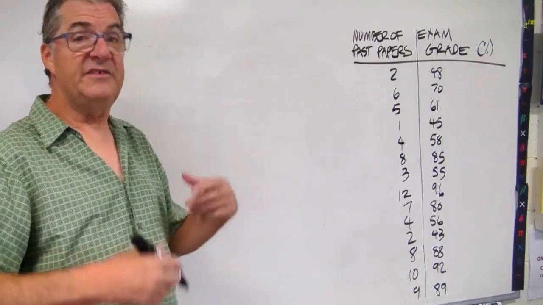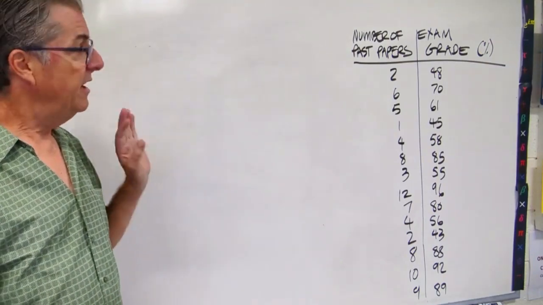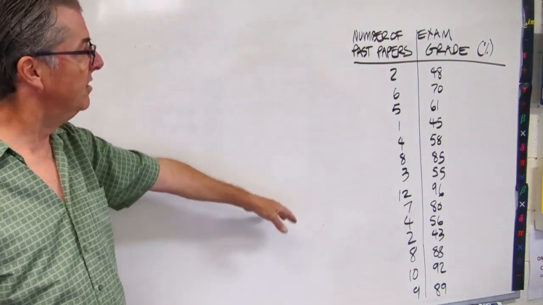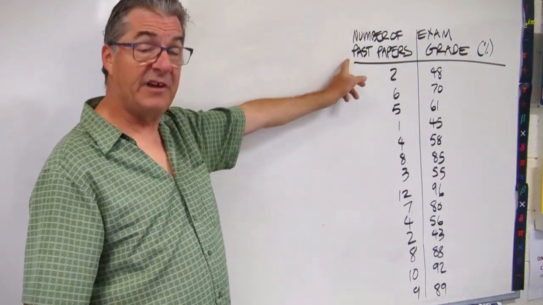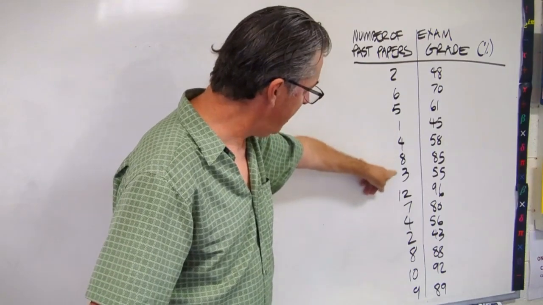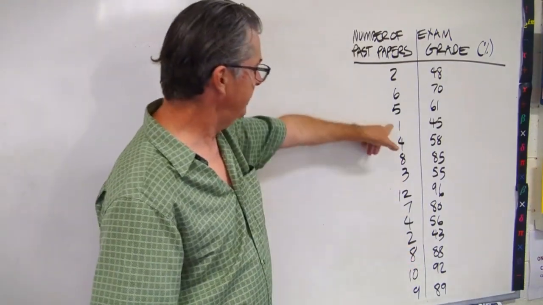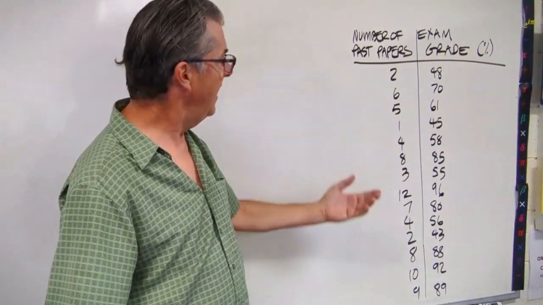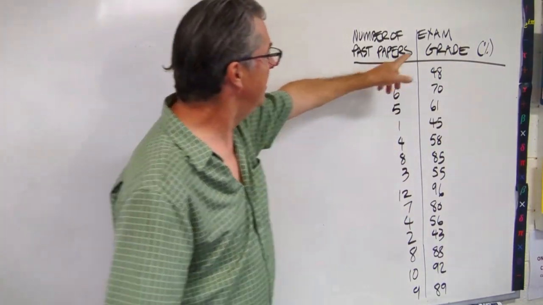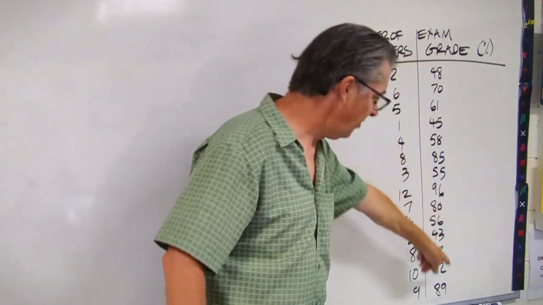All right, let's analyze a situation with 2 variables. So here's the data that you've got. I'm giving you in a nice big fat table. We've got number of past IB papers that were completed. So you can see students did different amounts of papers, right? Someone did 10, someone did 2, someone did 1, etc. And then connected to that data, how many past papers they did, you've got their exam grade in a percentage. So here we have a column of exam grades.